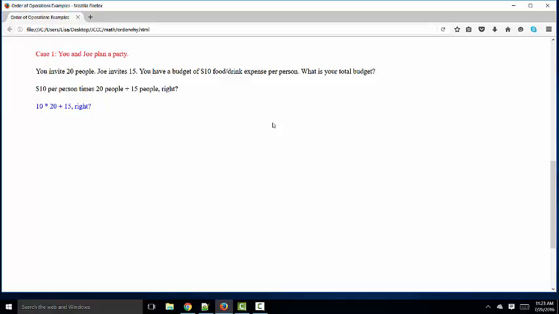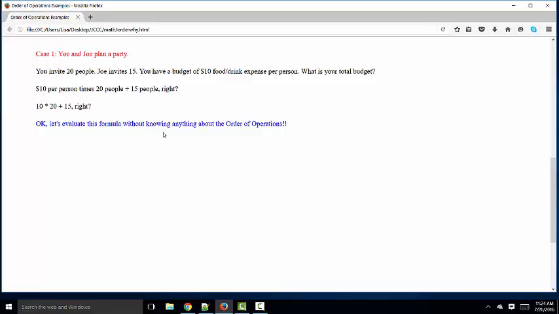And right here is where the difficulty comes, because although you can figure this out in your head, 20 people plus 15 people is 35 people. If you invite 35 people and spend $10 per person, then you've got a budget of $350. We can just do that right in our head. Well, unfortunately, a computer is much dumber than you are. It has to have everything spelled out. And when you put any formula in a computer, it does not know if the answer is correct or not. You have to put it in such a precise way that it knows exactly what to do.